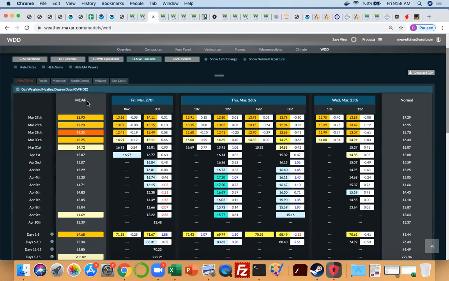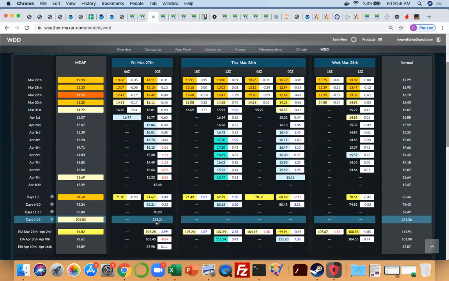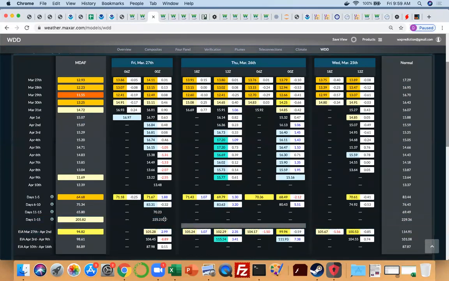From left to right, you've got the official Maxar forecast. So this is their forecast over here. And then, since I clicked on the EC Ensemble, we're looking at the EC Ensemble forecast from most recent to a couple days back. The 0Z is the one I want you to look at because that's the last full strip. The 6Z is only out 6 days or so. You can see it's color coded by warm and kind of cool. It's a mix, and you get a 15-day number of 225. Normal is 229, so it's slightly below the 30-year normal.